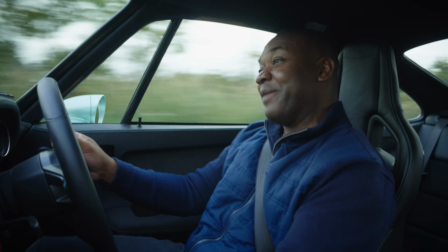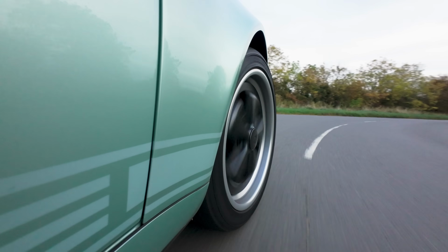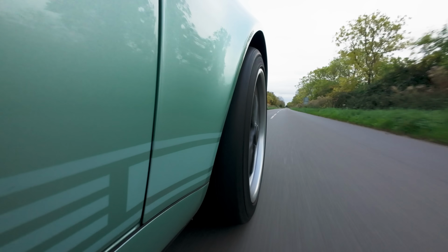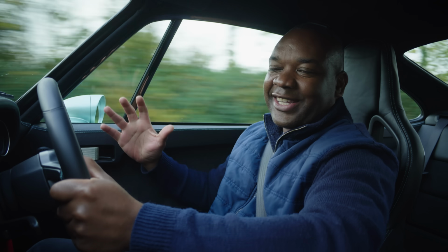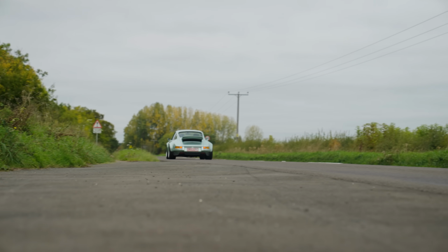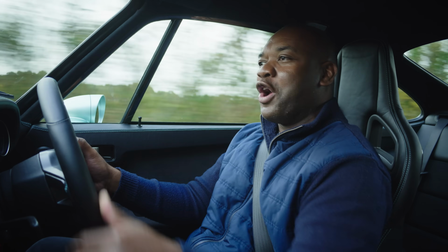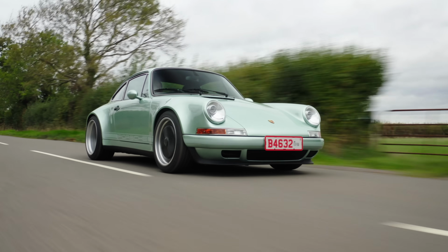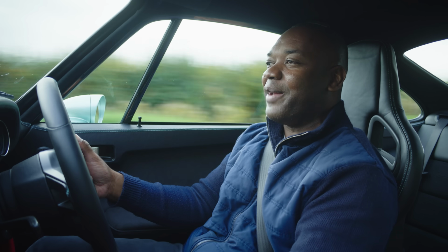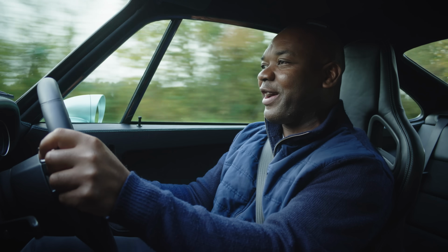The driving position is something you gotta get used to. It is a 964 and it's got that characteristic driving position where you are sat off to the right of the car, the steering wheel is offset to the left. It's nothing Theon have done, that's just how the car's designed, particularly when it's a right-hand drive. You feel like you're riding side saddle almost. To Theon's credit, they've tried to adjust for it to bring it more in line with your body. But it's still an old car in that regard.